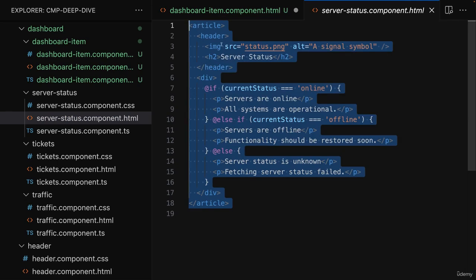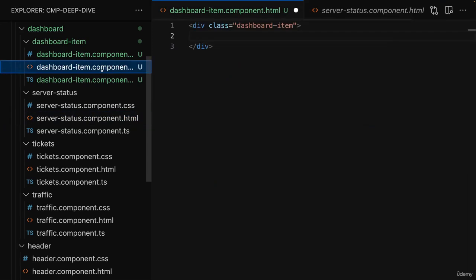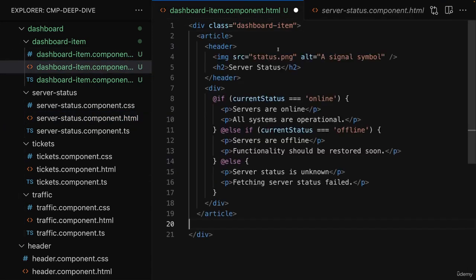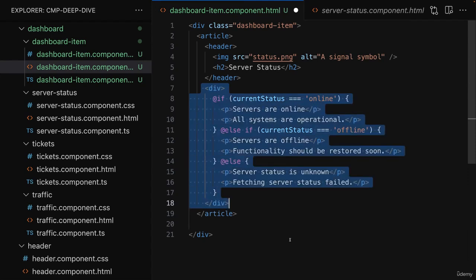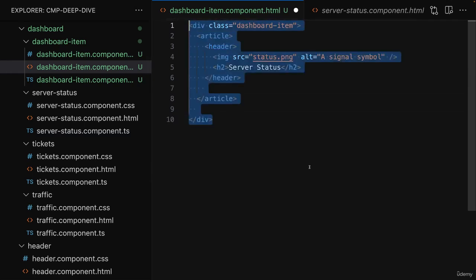So I'll copy such an article, for example, from the server status component HTML file. I'll copy all the markup from there and paste it here into the dashboard item component HTML file, but I will remove that div here that contains the actual component specific content. So the content that is specific to the server status, for example. So that just this shared markup is kept here.